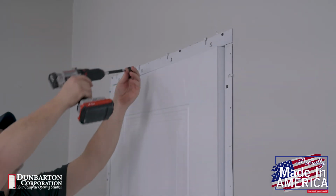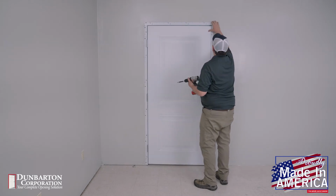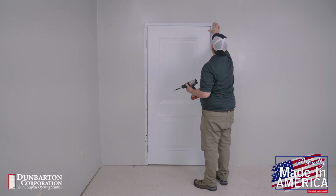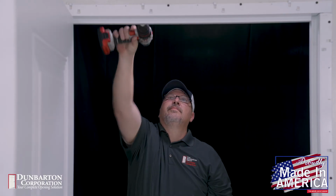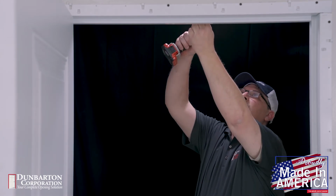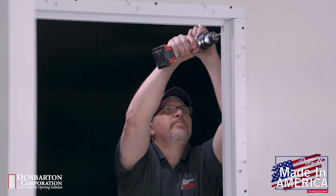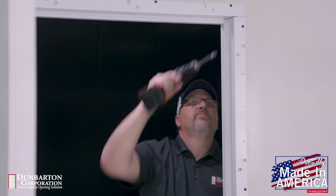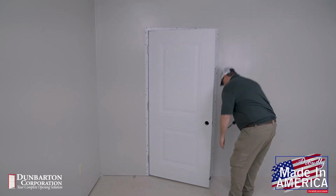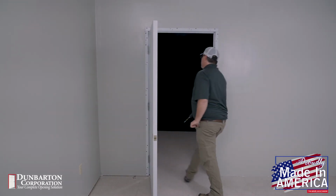Doing the install this way with RediFrame ensures that there is no need to refit the door, as the door itself works like a template for installation. The same fastening sequence is repeated on the other side of the frame, keeping in mind the key point, which is to pull the header down tight on the hinge and strike jambs, and make sure the ends of the header and the edges of the strike and hinge jambs align with each other. Our door and frame are now installed, and the RediFrame is an integral part of the wall.